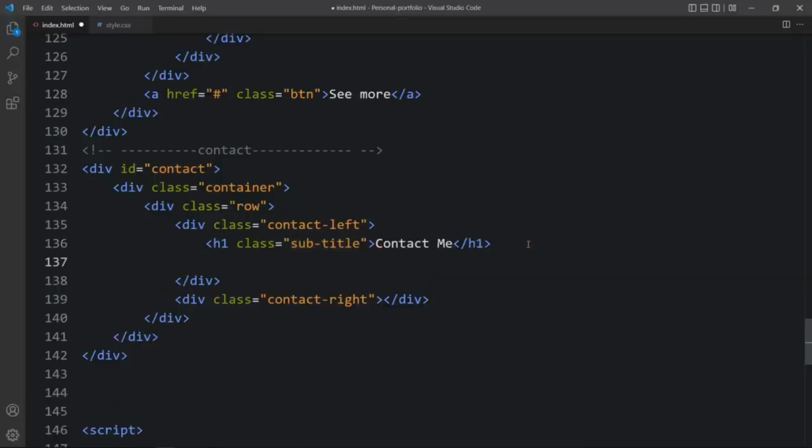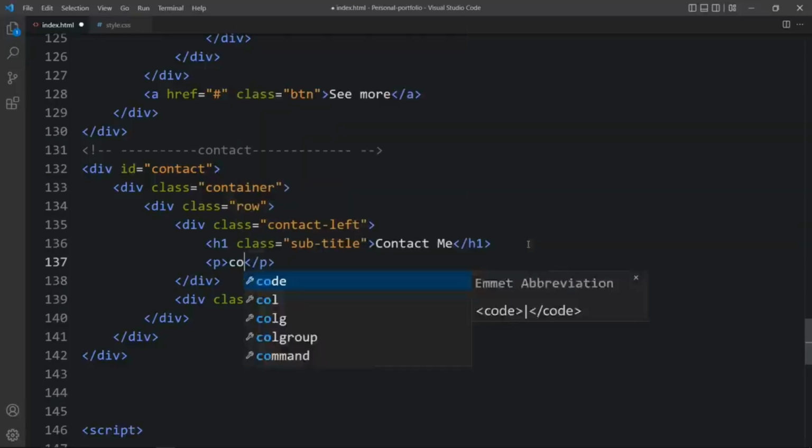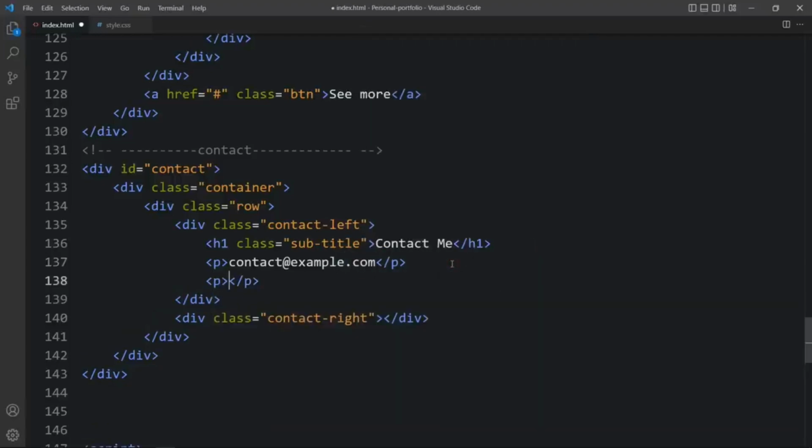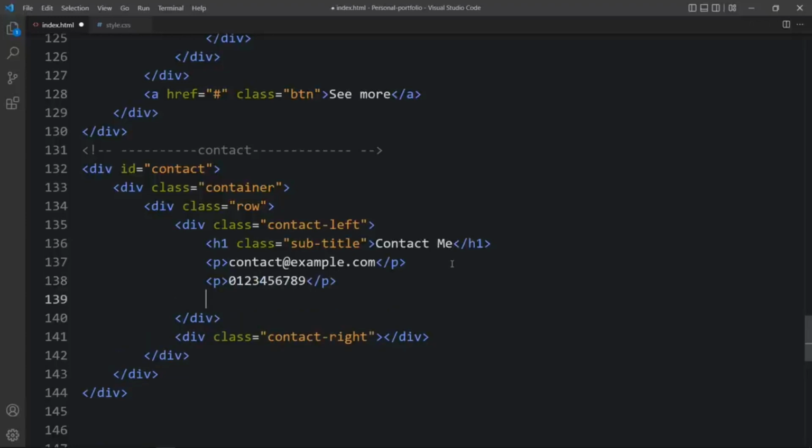And after that, we have to add the email ID in p tag. Then we will add the phone number. And next we will add the social media icons.